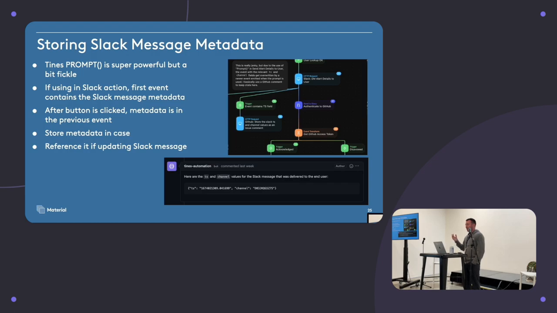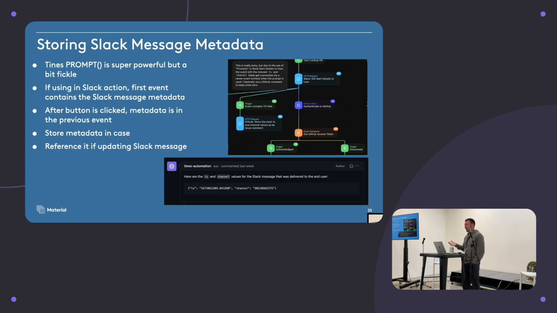So what this ends up meaning is the first time we DM the user on Slack with the details of the alert, that event contains the Slack message metadata. But after they do the callback, that event with the metadata is one behind. But I typically want to update the Slack message at that point, but I need the metadata from that Slack message. And I didn't want to do this thing where I'm like, oh, just look back one event, it seemed a little bit janky.